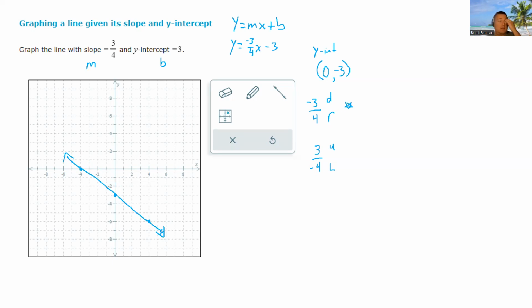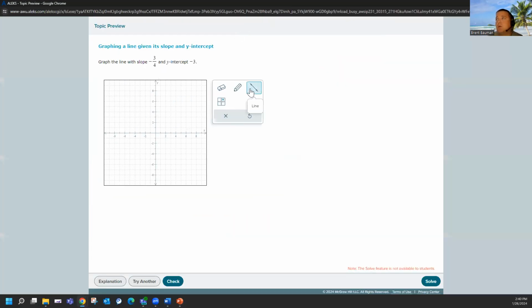So let's go ahead and look at this in Alex. We have our first ordered pair at our y-intercept of -3, so that's 0, down 3. And then our slope, we had 2 options. Let's just use the first one where we put the negative on top, so that means down 3, and then +4, to the right 4. So we have the y-intercept at 0, -3, and then we use the slope of -3/4, so 1, 2, 3, and then to the right 1, 2, 3, 4. And we check our answer.